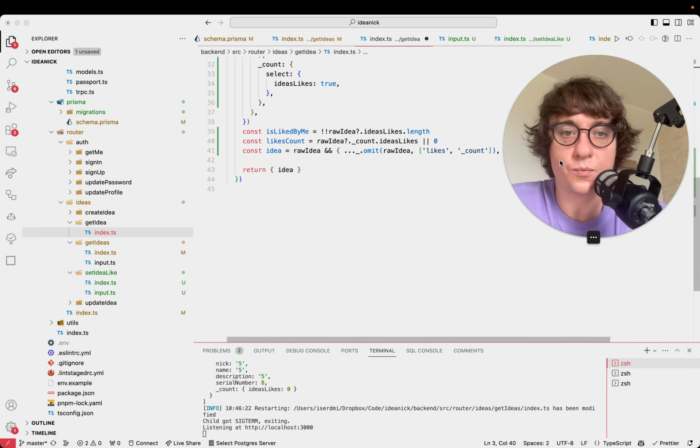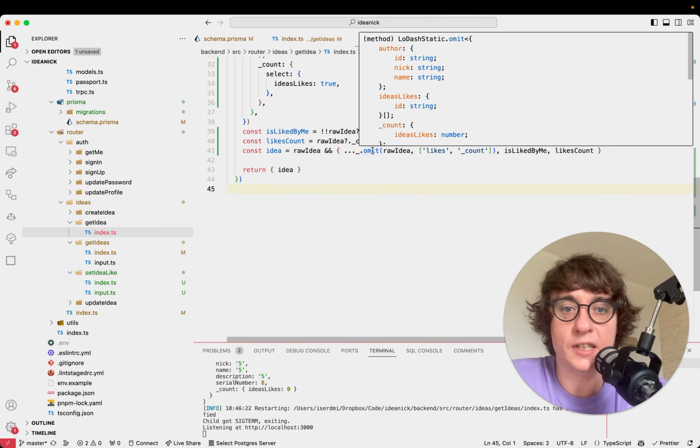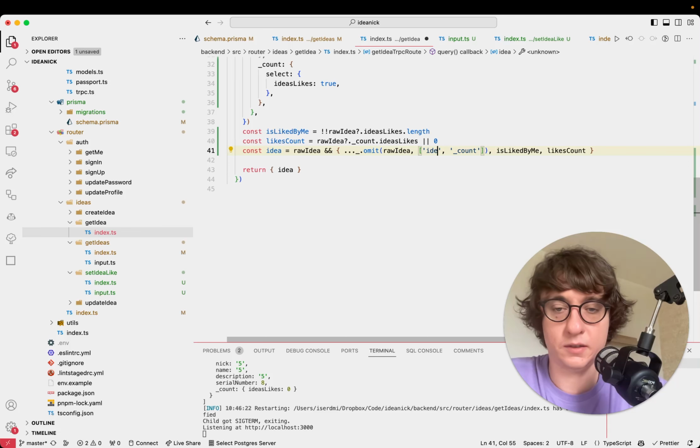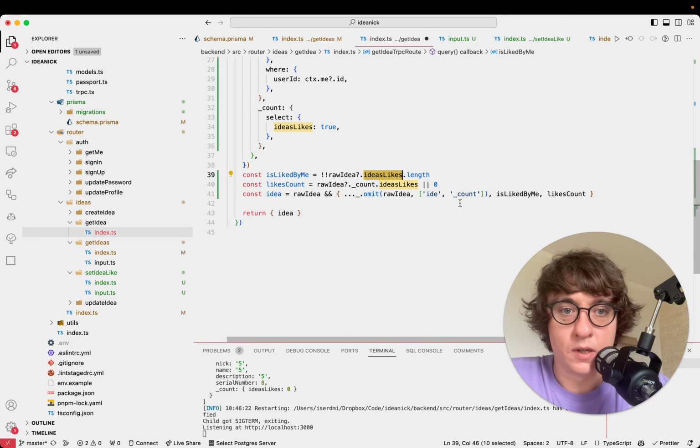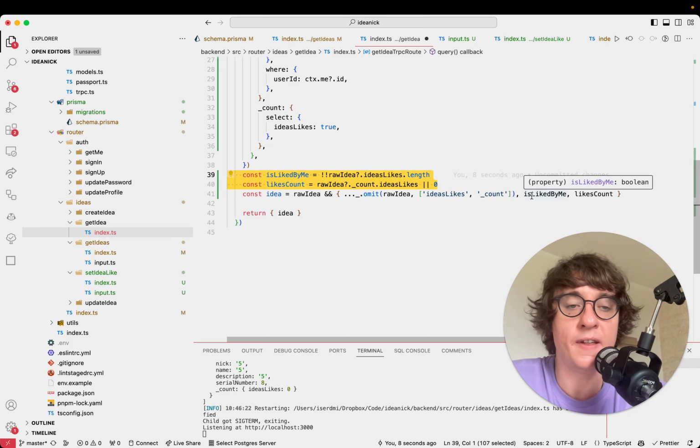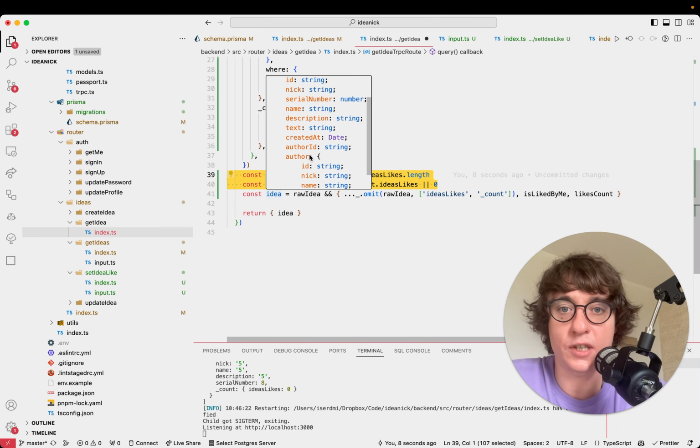Okay, what we do is remove ideas likes from the raw idea. And we remove count. And we also add is liked by me and likes count to this object. So we remove non-readable fields that we've transformed into readable ones, but we leave these fields. Good. And we now have a neat object. And we return this idea. Okay? Good. Okay.